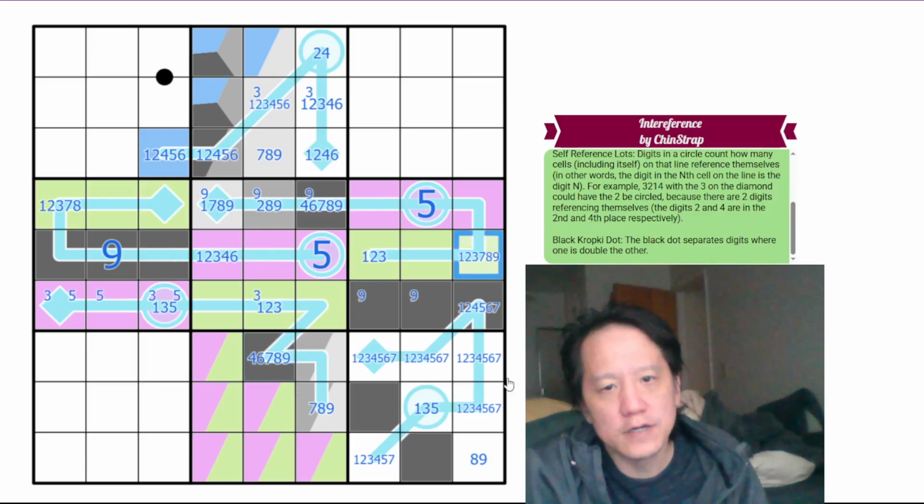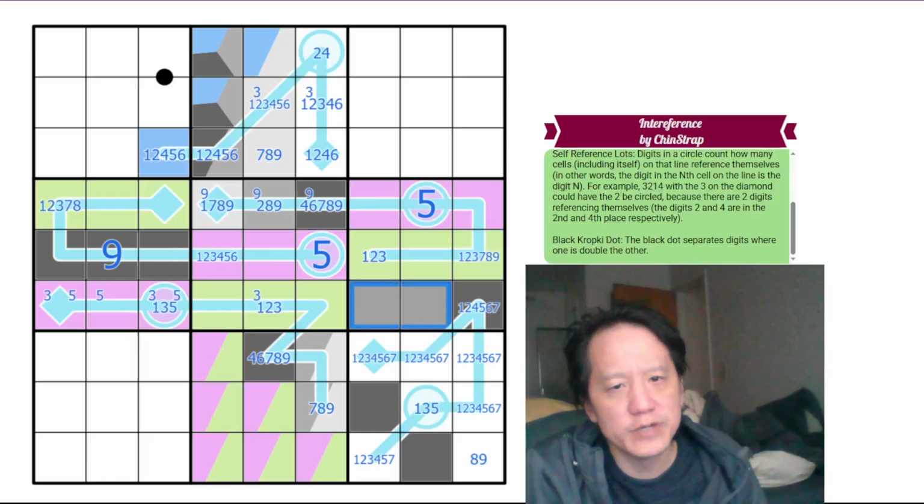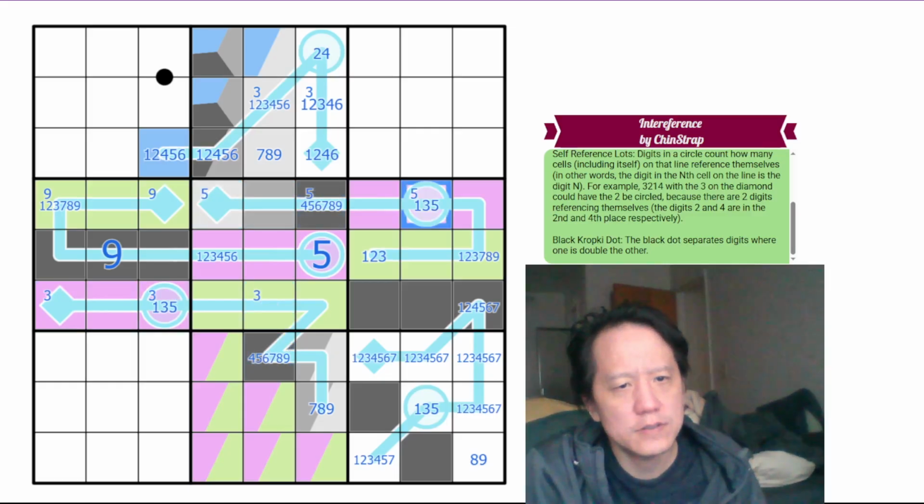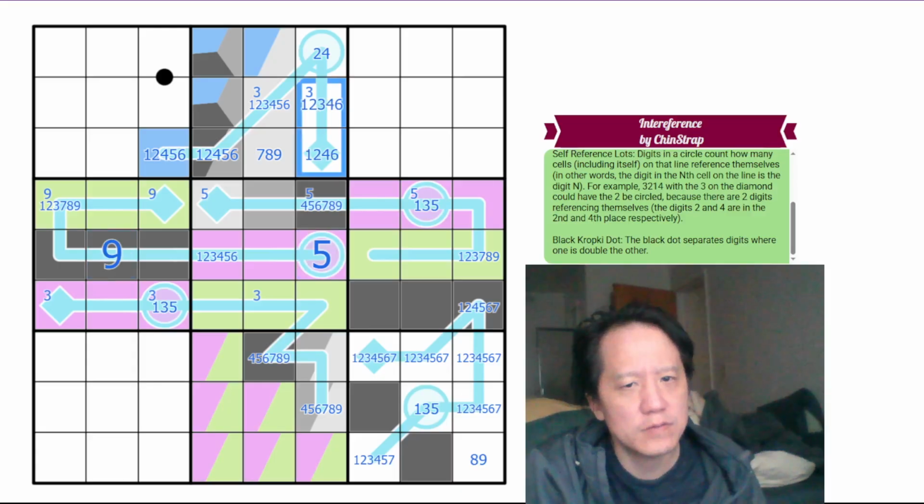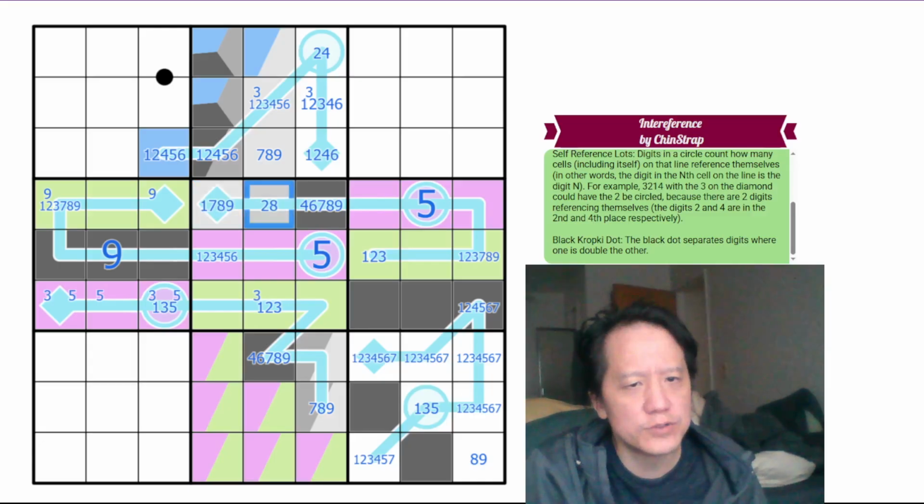This is not 9. Actually, it couldn't be 9 anyways, right? So this is interesting. Okay. It could be. Never mind. Yeah, the 1, 2, 3 came in only in that instance. Why didn't I include a 7 there? I don't know. 2, 7, 8, 9. None of these could be 9.